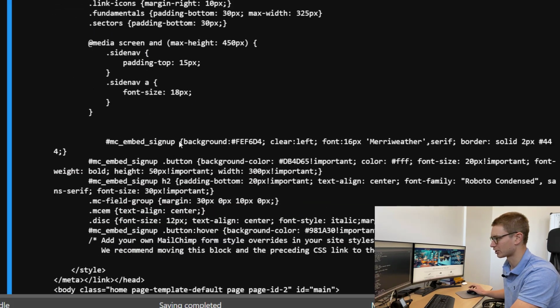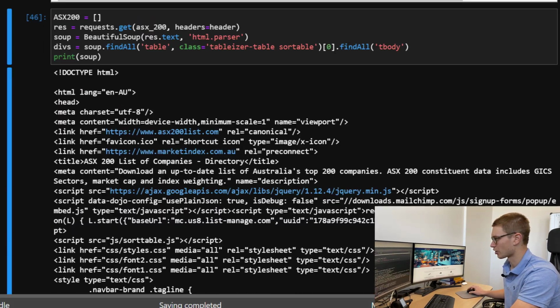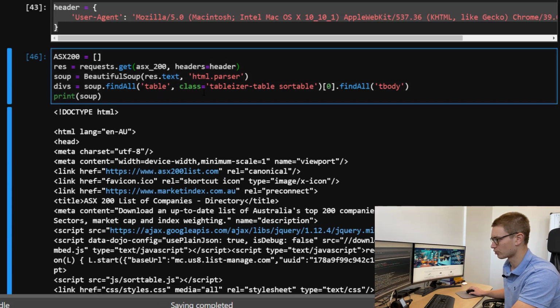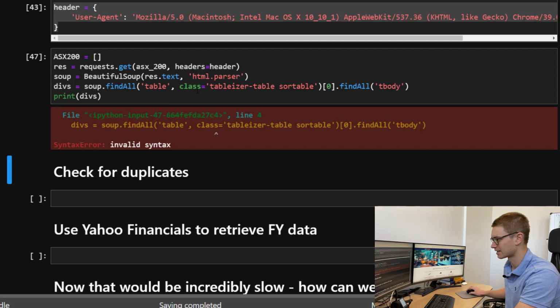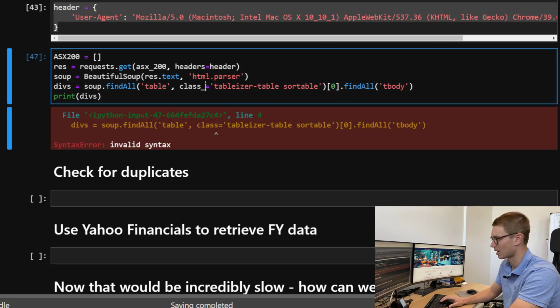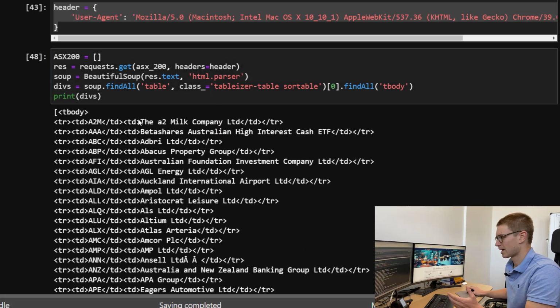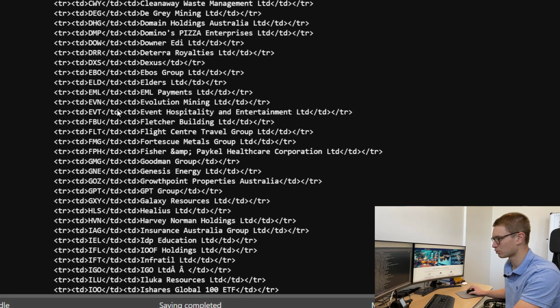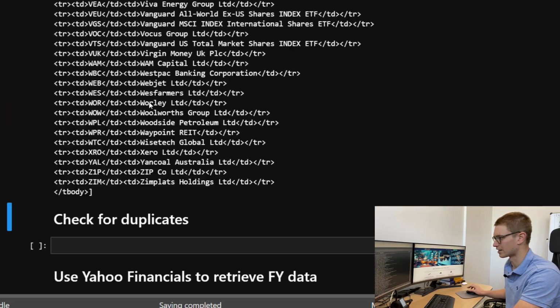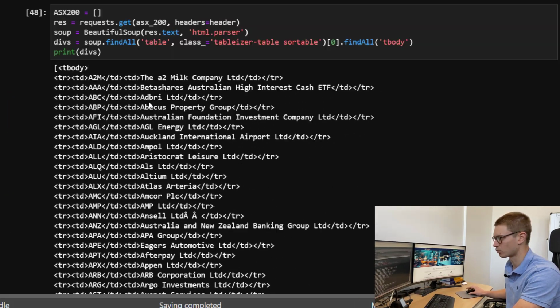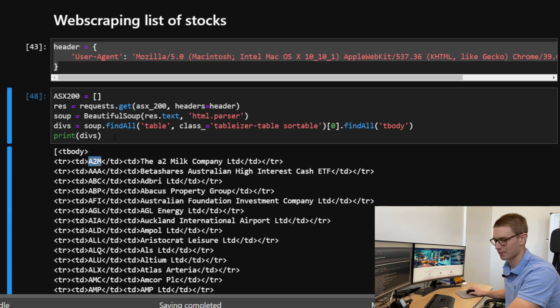So we're just subsectioning again. So once we've done all that, we should be able to hit enter, and it says that we've done something wrong with a class, and the reason is it's not class, it's class underscore. Excellent. So now you can see that we have a list here of that tbody table of all our stock information. Now we just want this first parameter here.